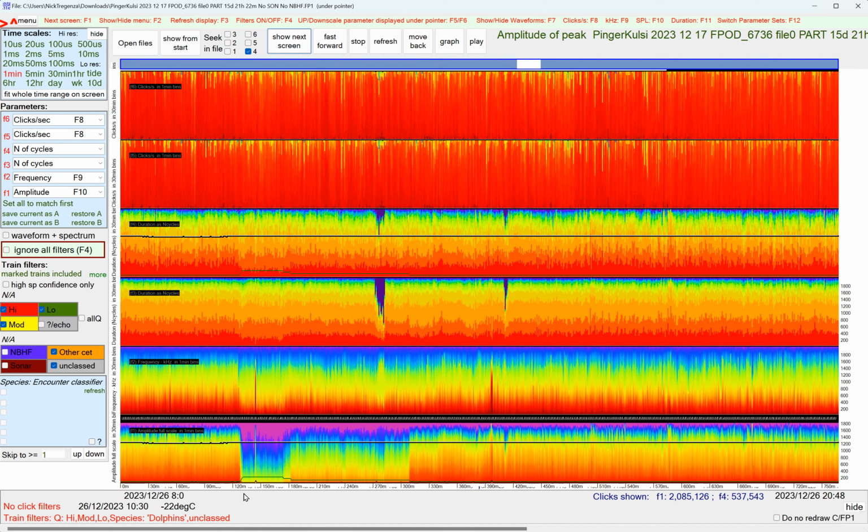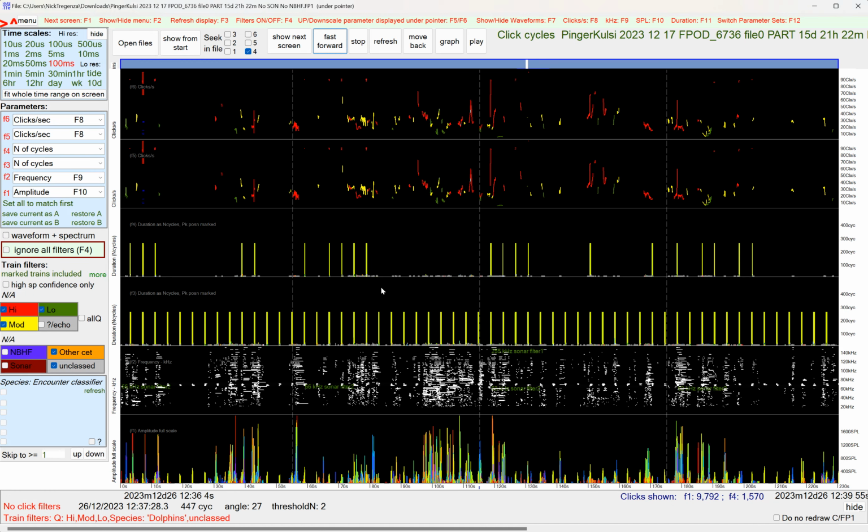So this green line here that jumped up, that is basically telling you there's a lot of noise and the system's having to raise its threshold to deal with the noise. So we'll come back and look at that, but we're just going to zoom in on this. And guess what? Pinger was operating in there.